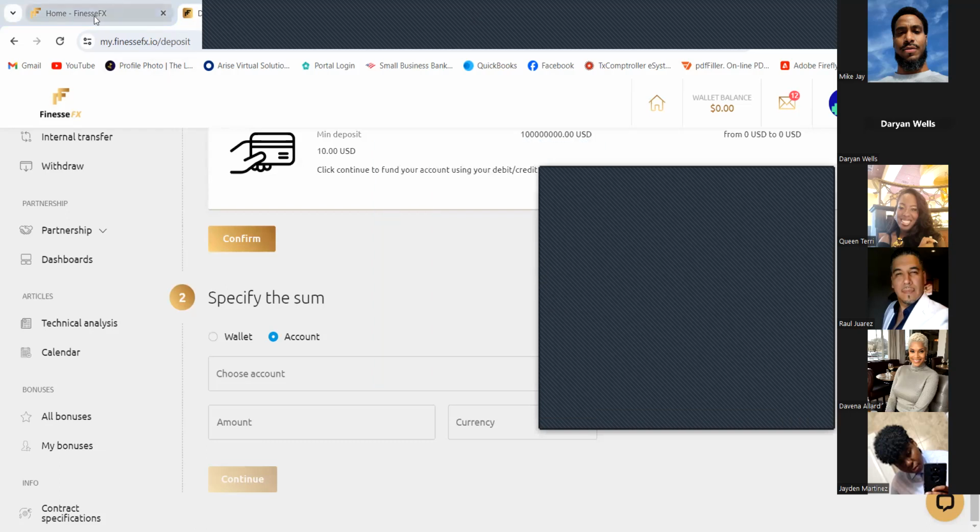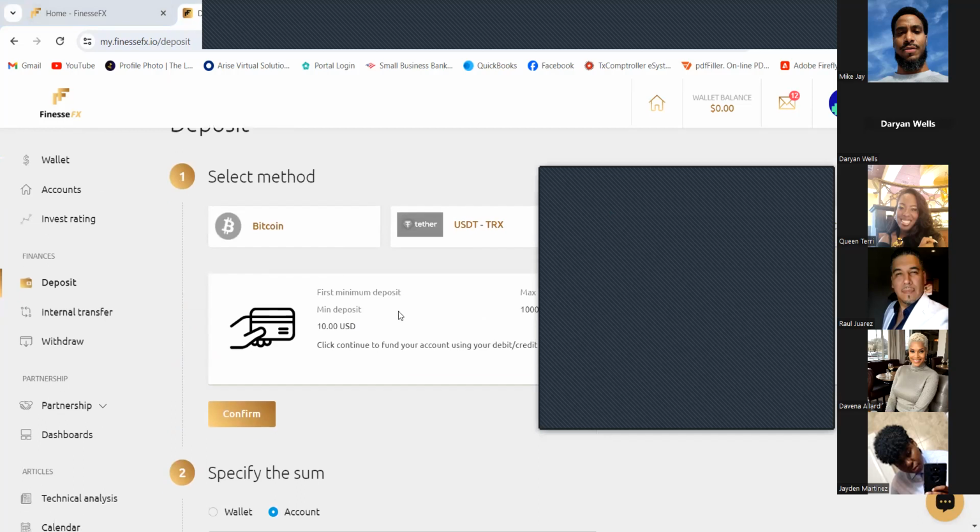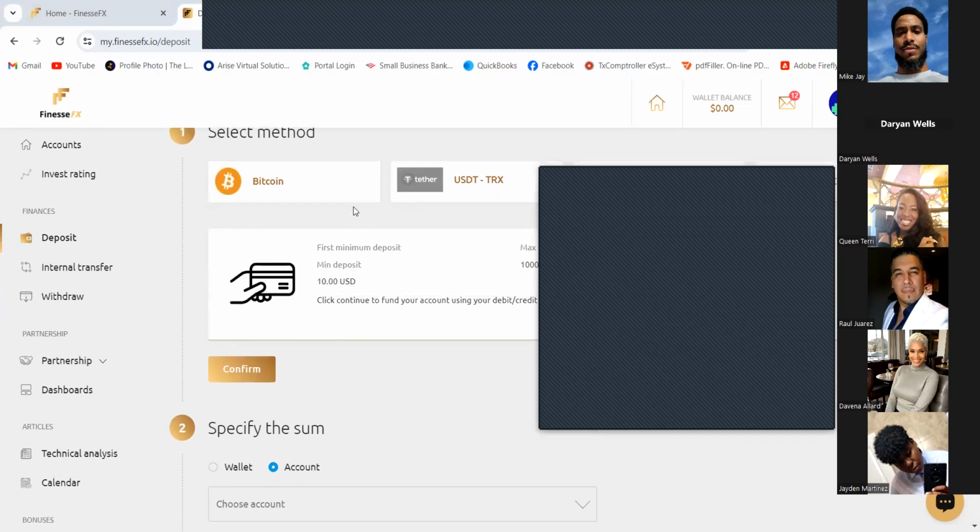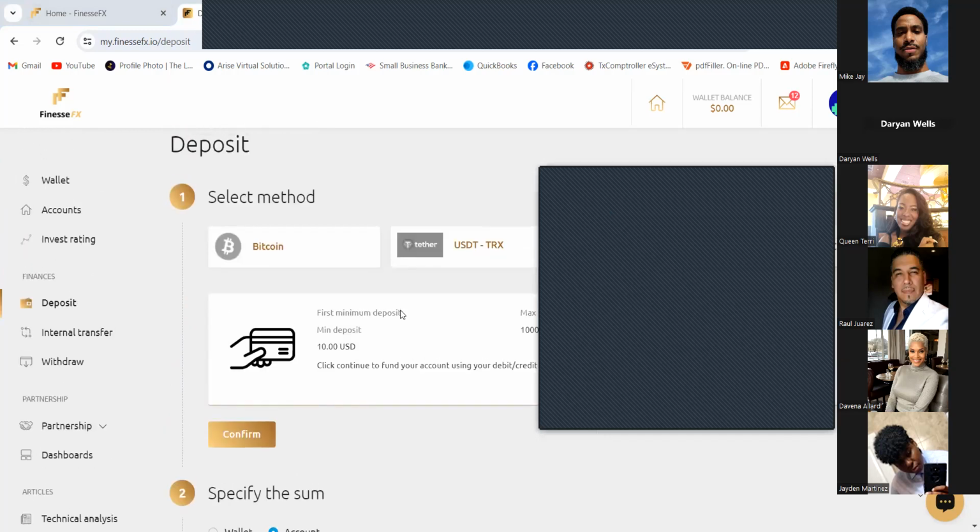Okay, so now that we got that out of the way, you should have your MetaTrader 5. If you want to know how to do your MetaTrader 5, once you get your broker, when you set up your demo or your live account, they're going to send you an email with your login information. They're going to give you a login and a password. Now, the password is going to be some random number.